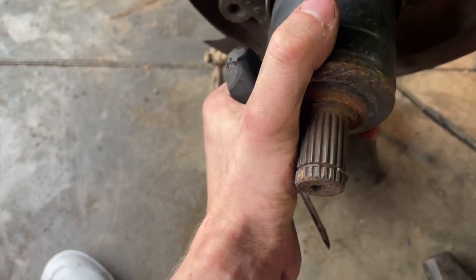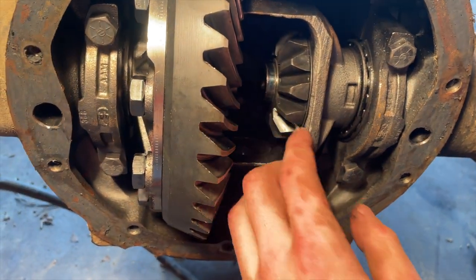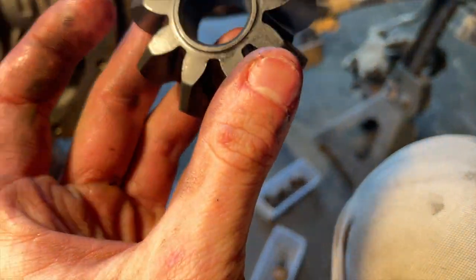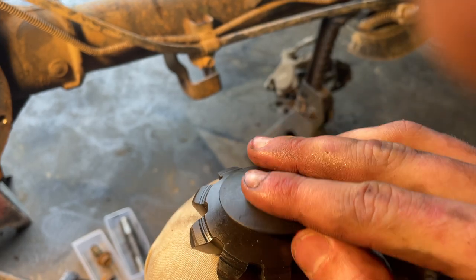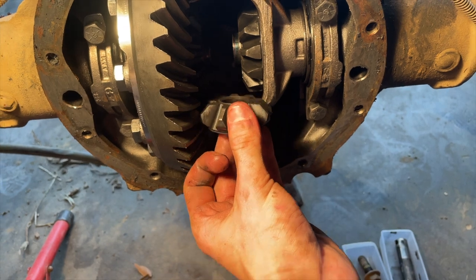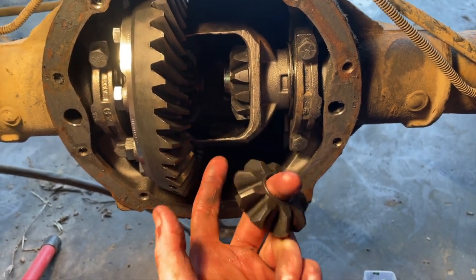Once it gets all the way in, put the axles in, put the bigger spider gears in and the little clips. They got these little shims, washer spacers — whatever — you gotta make sure you put those on and then make sure the axle goes through it. I got them on both sides. For these small ones, top or bottom doesn't really matter. Then this little shim washer spacer thing — it's beveled so it only goes that way. What I'm gonna do is put it on the top some type of way to where it will catch, and then put the other one on the bottom. As I'm trying to put them together, spin one of these so it'll catch and slip in. I think that'll work.